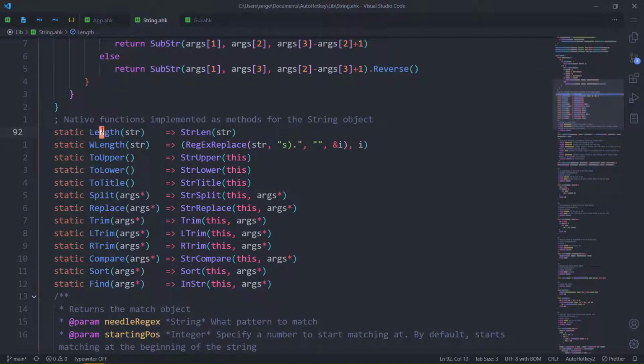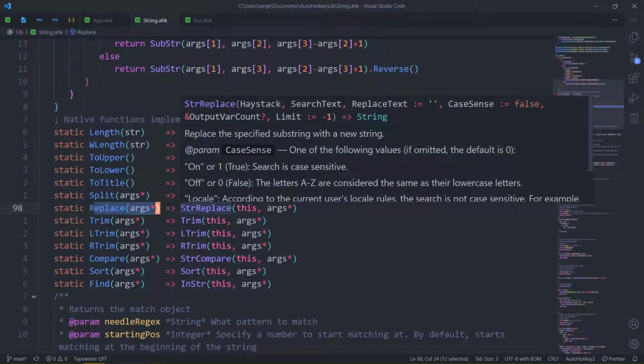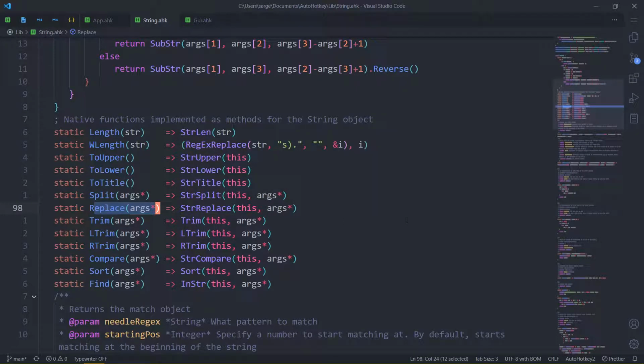So there's length, have no idea what this does, probably useful though, to upper, to lower, to title. So as you can see, many names have been renamed into something more palatable. For example, when I'm using the replace method on a string, I already know that it's a string. So str in the str replace makes it unnecessary.